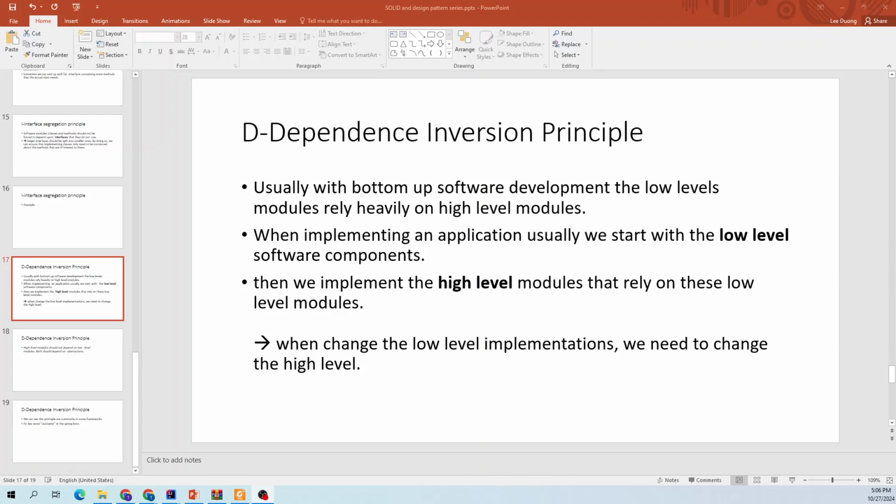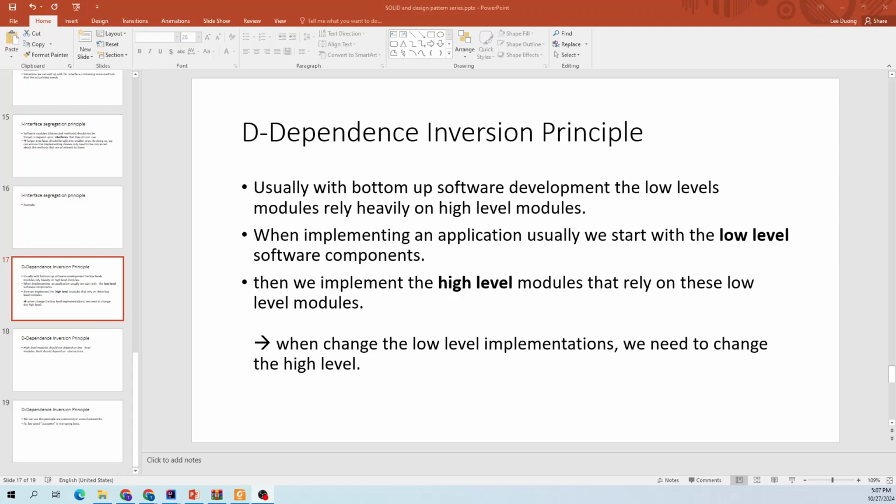Okay, hello everyone. In this video, I will introduce the last principle of SOLID, the dependency inversion principle. Usually, with the pattern of software development, the high-level module relies heavily on the low-level module. When we implement the application, we start from the low level and come to the high level.